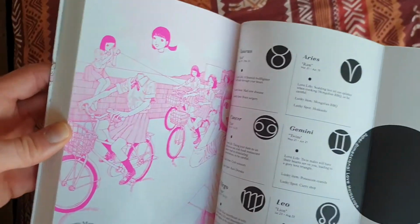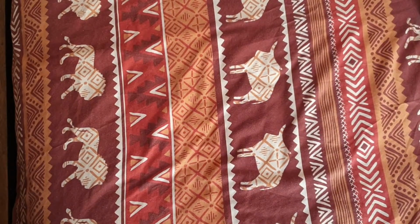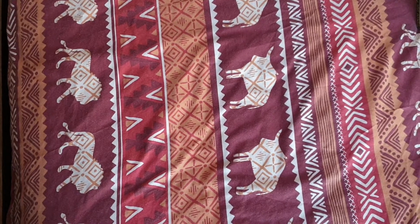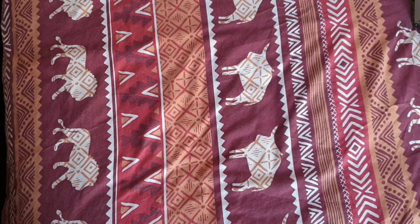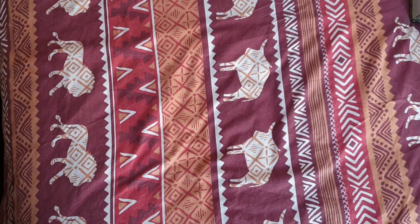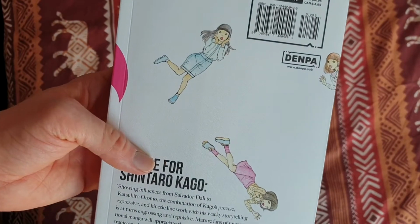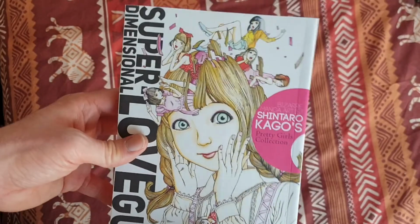I'll show you a bit of that, actually. It's kind of cool in a really bizarre sort of style and bizarre colouring on that page with the brilliant pink. Okay, yeah, definitely can't show you any of those pages. Oh god, wow. Yeah, I can't show you that either. Yeah, no, there's not one page. Oh god, wow. Yeah. Pick this up if you like really grotesque imagery. I've just had a quick flick through it, and in that first 5 seconds or so I saw some pretty horrible stuff. So if you like that sort of stuff, pick this up.